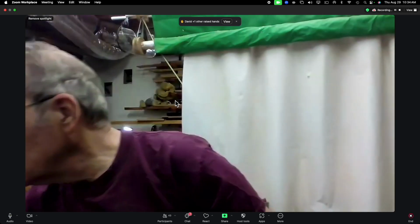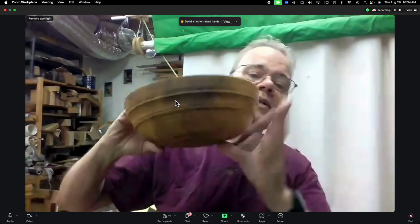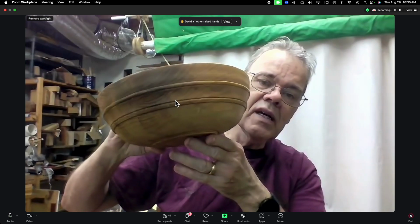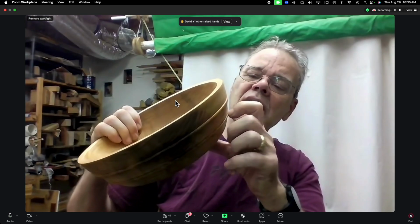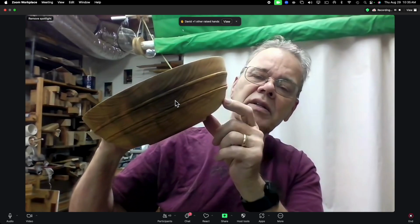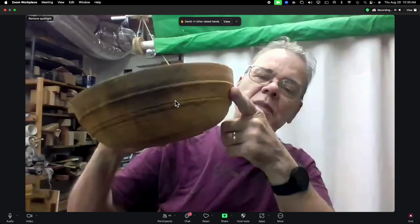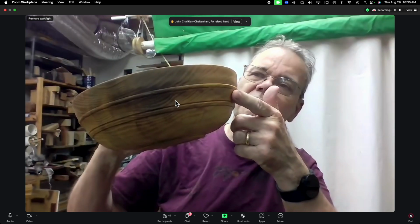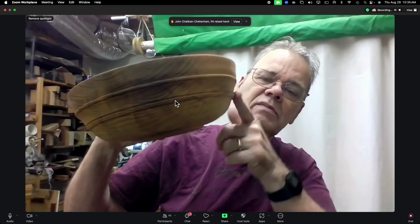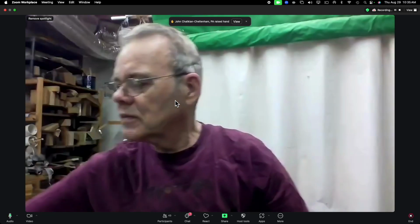Yeah. And then that other bowl I was just showing you the bottom, this is a 9.5-inch ash bowl. It's got a couple of beads and a little scallop. How did you make those beads? I marked it with a point tool or pyramid tool, and then I came in with a spindle gouge and shaped the profile. I cut this out with a spindle gouge, and then came back with maybe a 1/2 inch round nose scraper to kind of smooth out this profile on the band. Cove here. Nice piece. What's the wood?